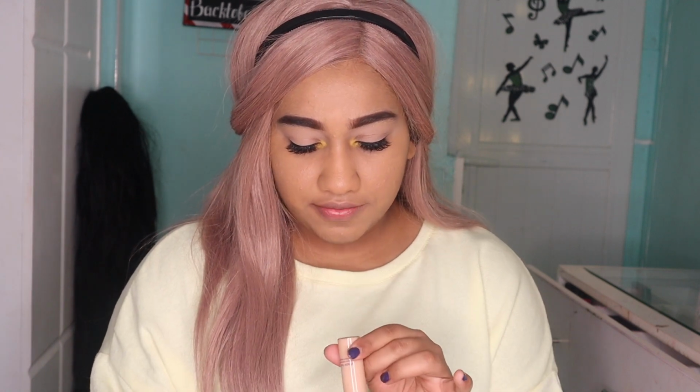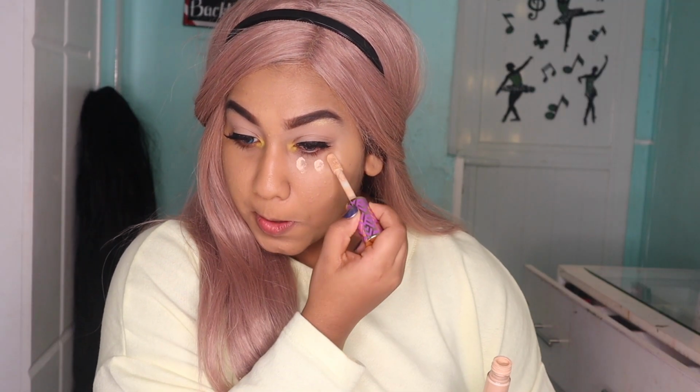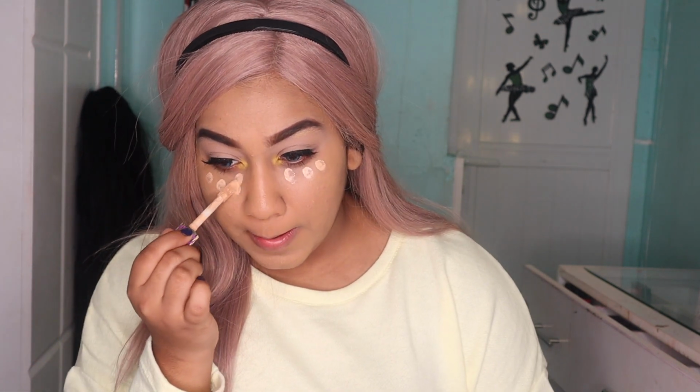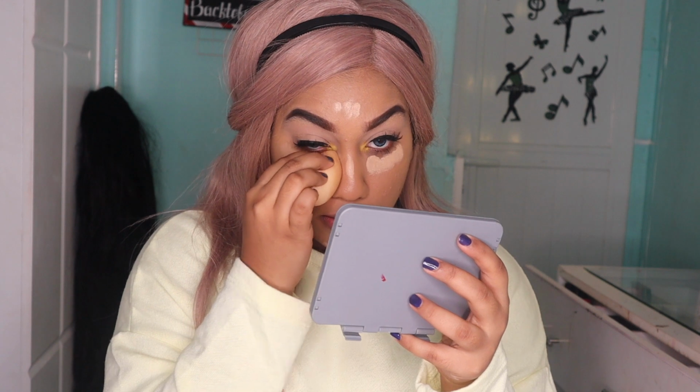Okay, so once I'm done with the foundation, moving on for the concealer, I'm gonna be using the Tarte Shape Tape, which is my all-time favorite after Fenty Beauty. Fenty Beauty is like my first favorite concealer. And guys, this one is in shade 35 medium honey. Okay, never mind. My mirror is kind of like that way, so I'm moving to the side. Now taking the beauty blender, I'm just gonna blend really quick.